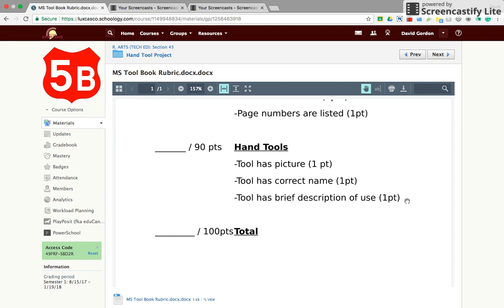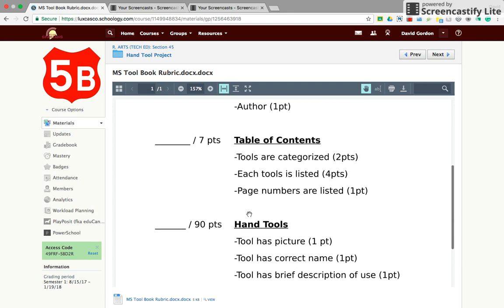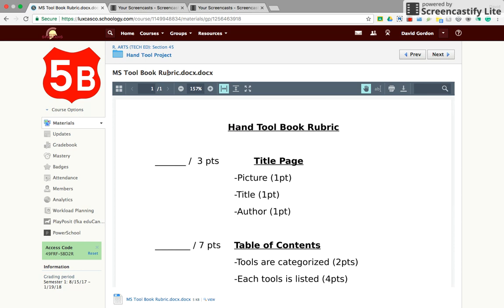Now, we used Wikipedia, we've used Google, whatever your source is. Please remember that you are to be rephrasing or paraphrasing your source. Do not copy and paste, all right? Make it your own. It doesn't have to be long, a short description. As an example, a hammer could be used to pound in and remove nails. That's all I'm looking for there. Total project is 100 points. That is a substantial amount of points for this class. So please make sure you've gone through and met all of the requirements.